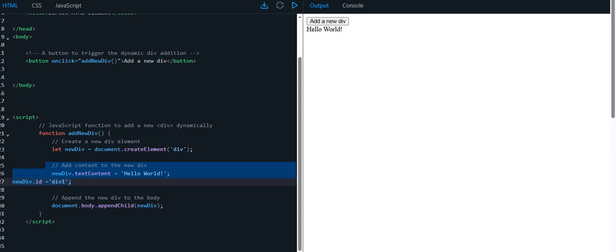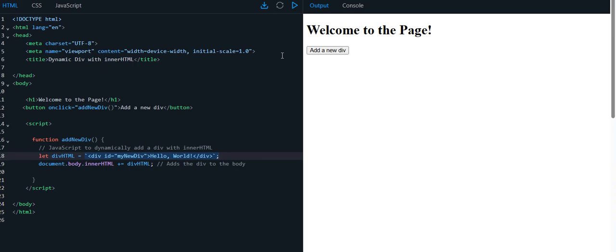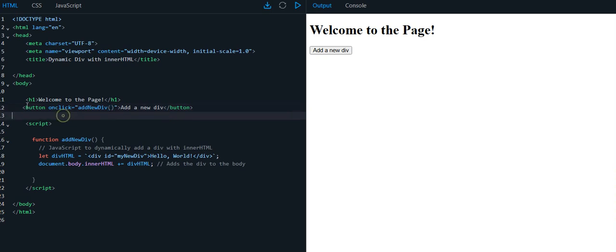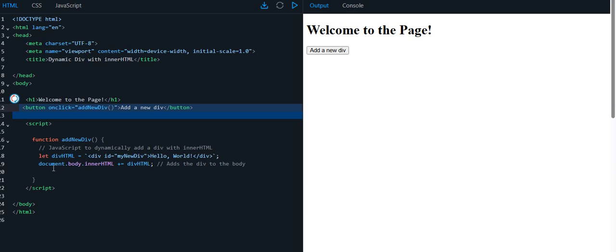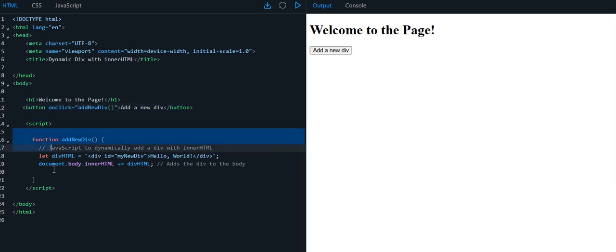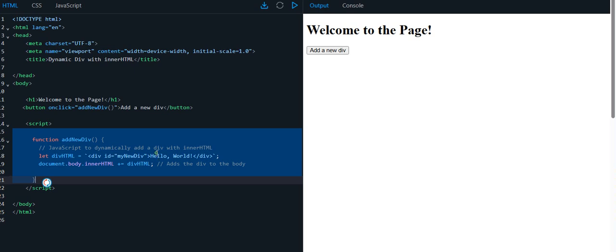Okay, but the second method is this. You see I have in HTML just this button, but in JavaScript I dynamically create a new element, this hello world div, but I also create a variable and I assign an HTML to it.